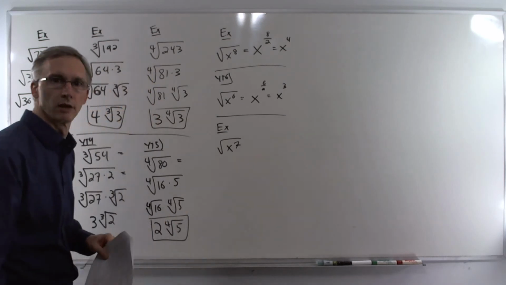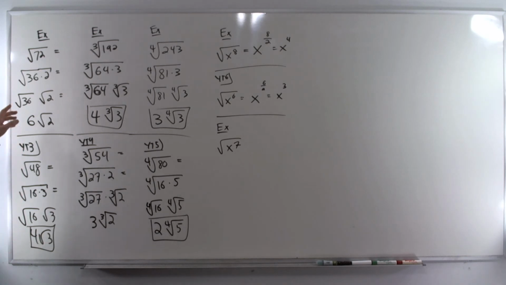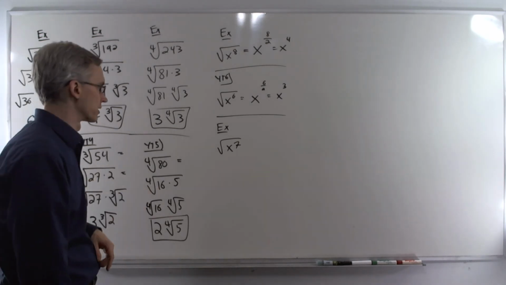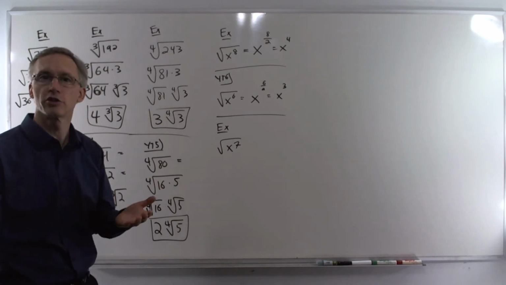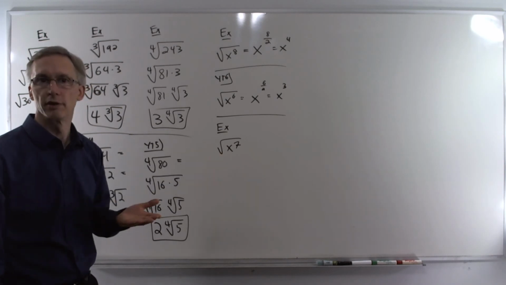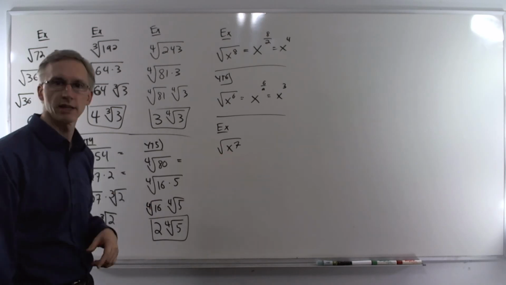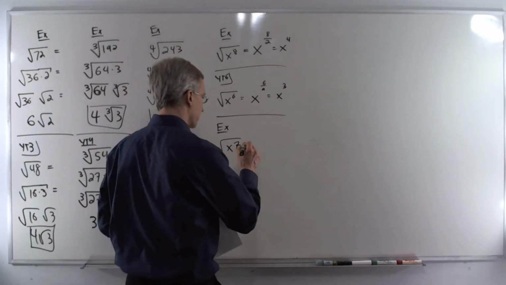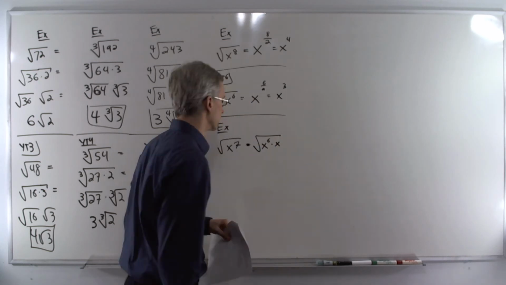All right, so what we're going to do, just like over here, when we did square roots we wanted perfect squares, when we did third roots, perfect cubes, and here, perfect quads. Here we have a square root, so we want the largest perfect square. Perfect squares are exponentials with even exponent. So we want the largest even exponent less than or equal to 7, and that's 6. So we're going to break this up into the square root of x to the 6th times x.